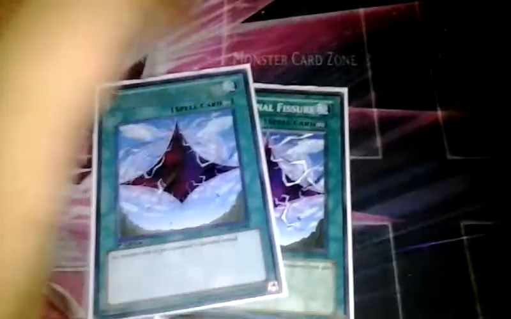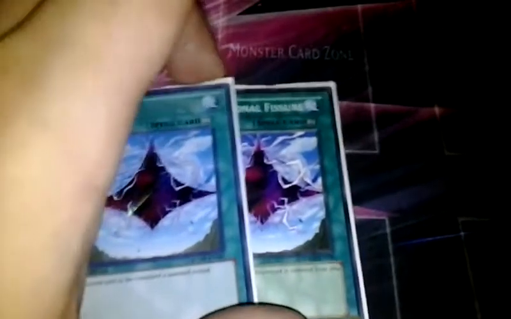And then for the side deck, simple stuff, nothing too big. Double Veiler. Double D-Fissure, because you're okay with your monsters going to the grave, because you're going to be going into overlays a lot more than anything. Plus you'll have Lance if they have any back row.